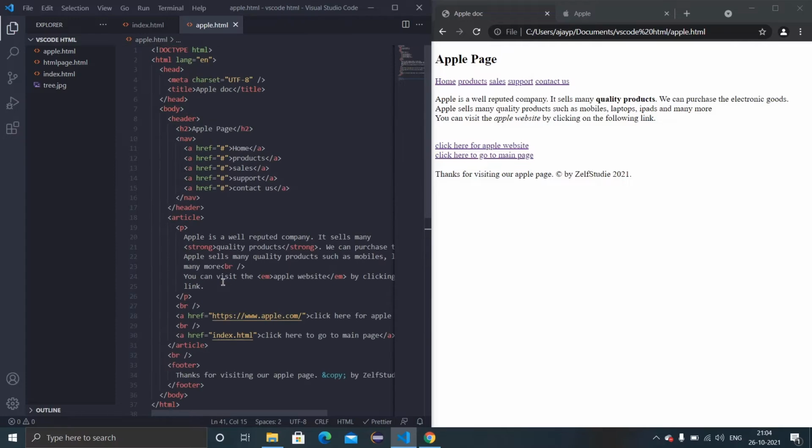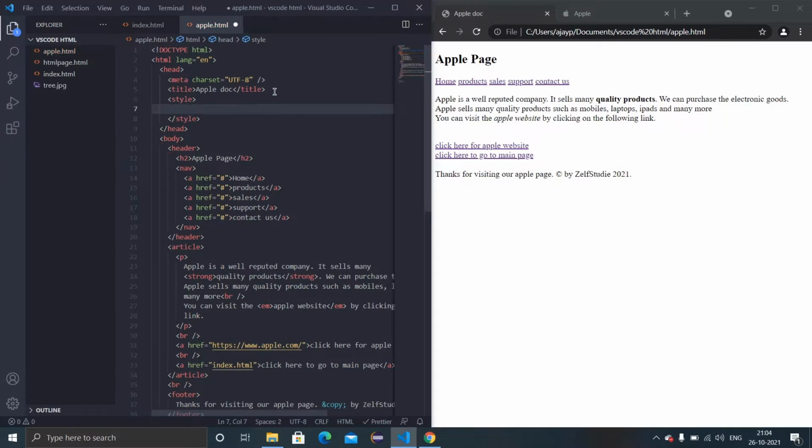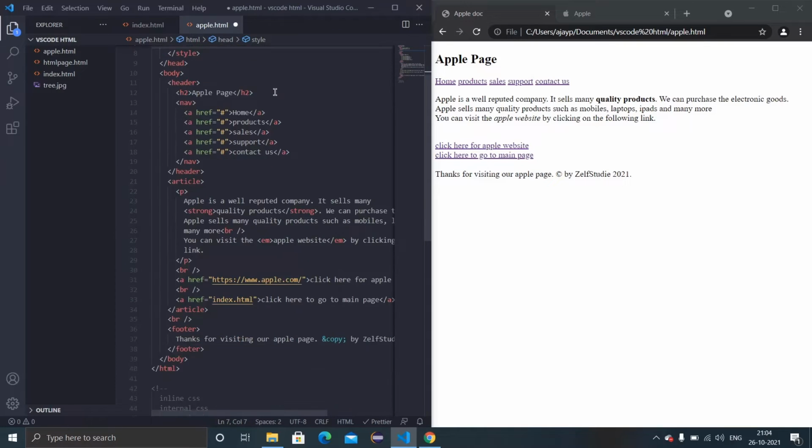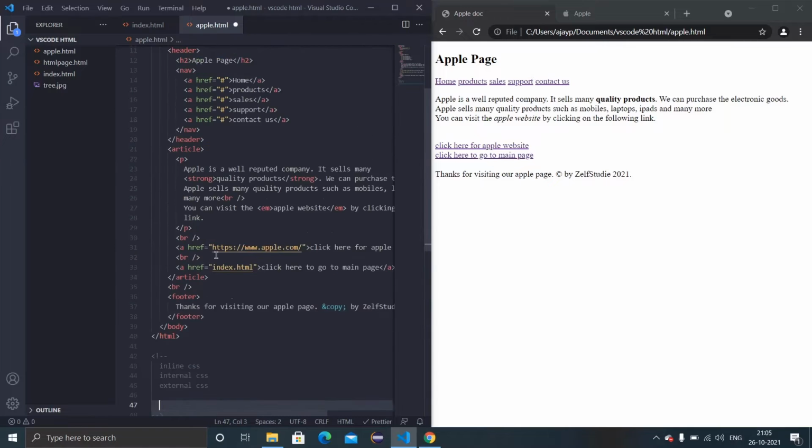How to use internal CSS? Go to the head tag. Below it, open a tag and type style. This is just the style tag, and below it we can mention our styling. For internal and external CSS there is some syntax. We first define the tag to which we are writing our CSS code.